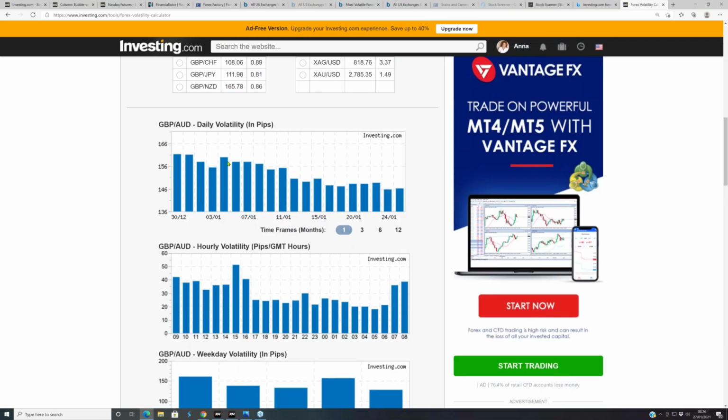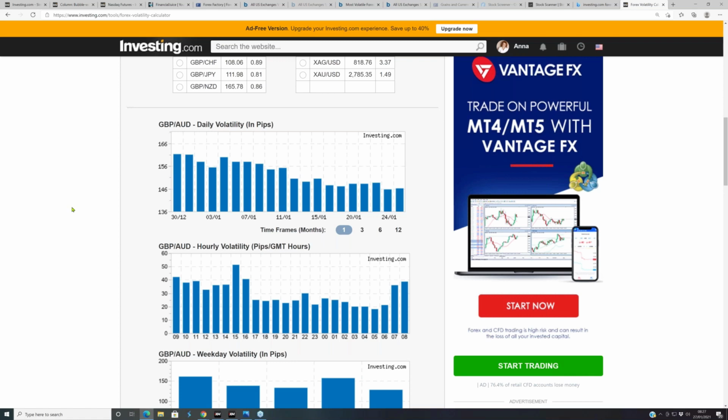Now, what we also look for is a trend, as it were. So obviously we can see here at the beginning of January, it was delivering on average, daily, well over 100 and 150, but you can see the volatility has been reducing. So that tells you that big wide-ranging moves are probably going to be harder to find. Volatility changes, this is not static, but it's just interesting. Even so, it's still over 100, generally 100 pips a day.